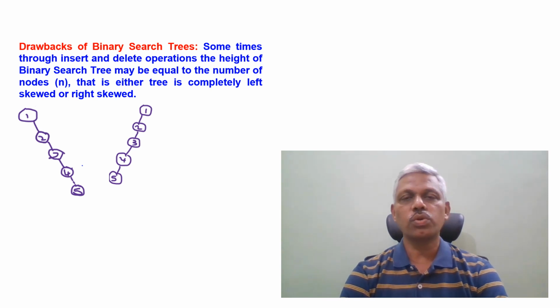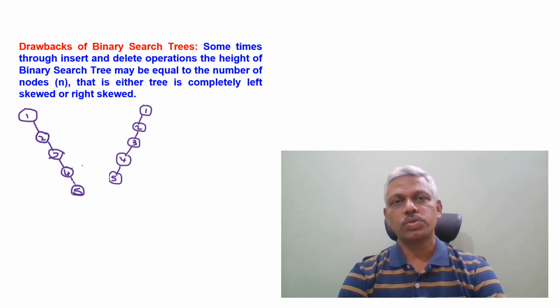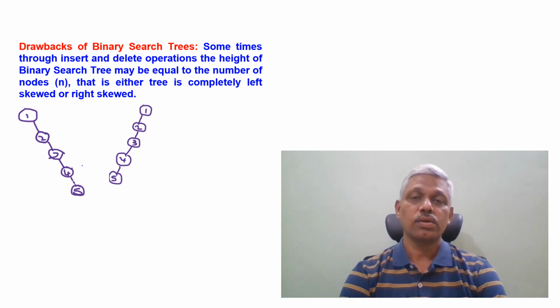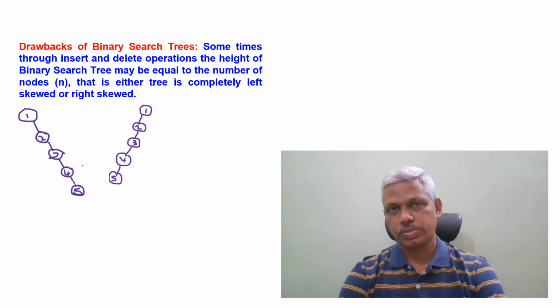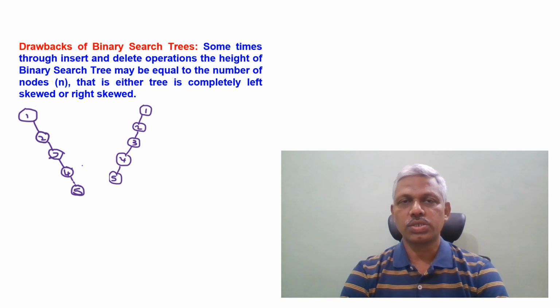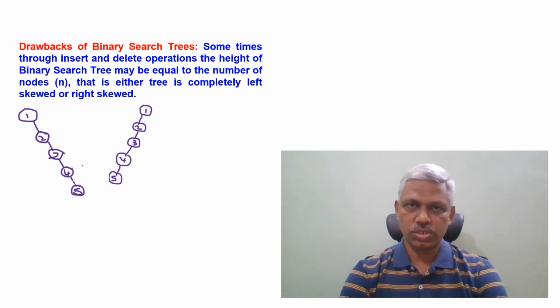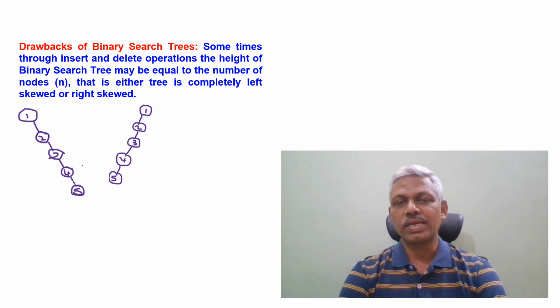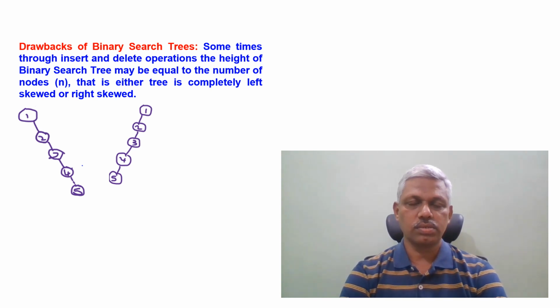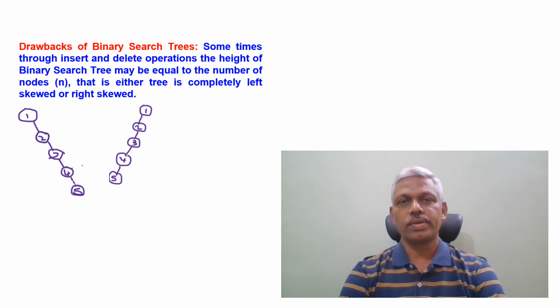So starting from the root node to the last node, everywhere it is only a right child. Similarly, everywhere only a left child is attached and no right child is there. They are called right skewed and left skewed trees. When such a scenario occurs, the effectiveness of binary search tree is lost. Why? Because whenever we want to search an element, it is as good as searching the entire number of elements present. So order of n. The speciality of the binary search tree is lost in such cases. This is one of the drawbacks of binary search trees.